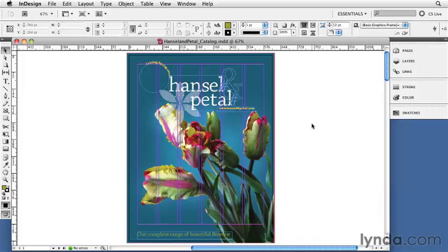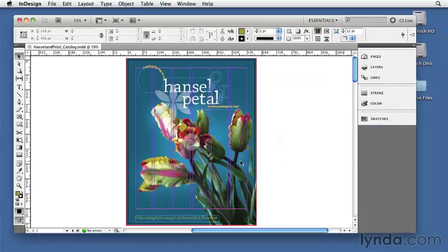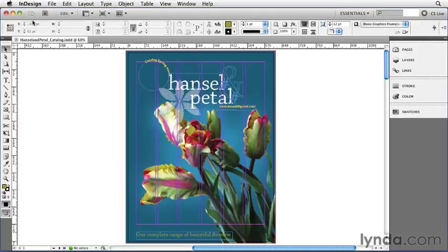The first thing we want to look at is the application frame, basically that which contains the entire application. In Windows, there is a thing called an application window. On the Mac, it's an option, and you can get to that option by going to the Window menu and choosing Application Frame on or off. I like having it on because it puts the entire thing inside of a window. It sort of contains the entire application. But that's really up to you. Then I'll click on this Maximize button to fill the whole screen.